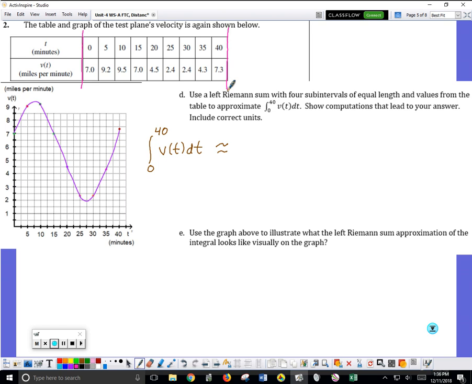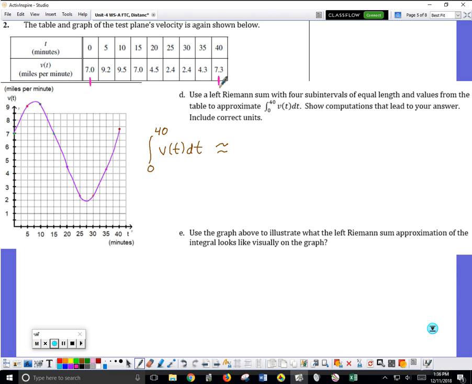Just because people say, okay, look, this is really kind of silly what I'm showing you, but it really does help. People just say, well, it starts at 0 and ends at 40. And that makes sense. It really does. But it does lead to confusion. So instead of marking in that manner, do it this way and you won't have any trouble. Say we start right here at 0. It's kind of goofy, but it really does help. Just put the mark in the middle of the box. It makes a big difference. We're starting at time 0. We're ending at time 40.